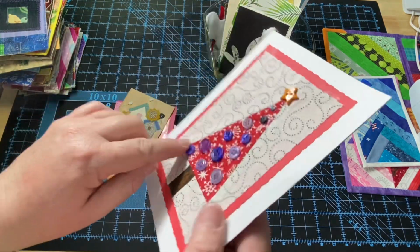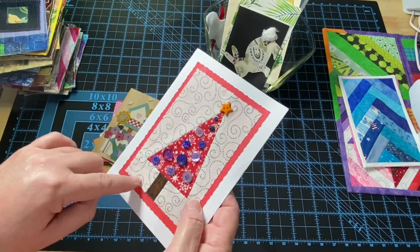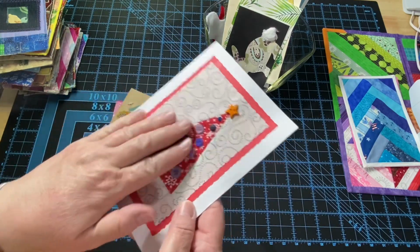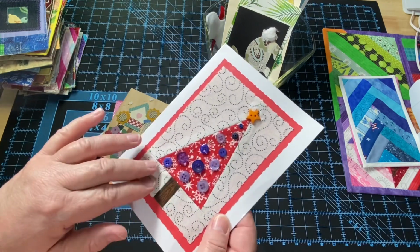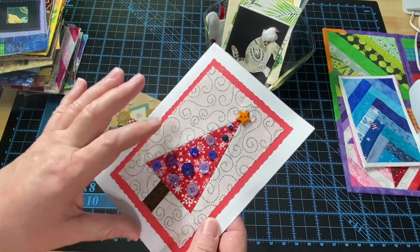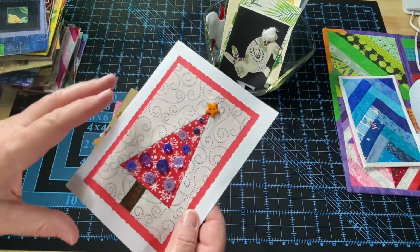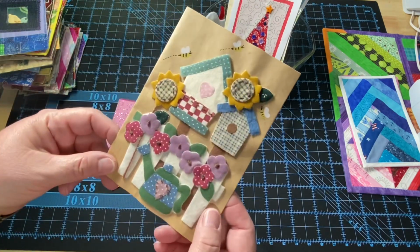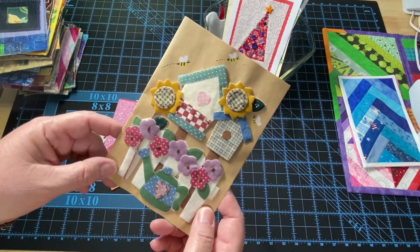Here's a fun card. Put some buttons on it. This came in an envelope. This would not go through the mail very easily, but it survived with the buttons. So thank goodness everything made it. Sometimes the buttons will either tear the paper or get broken when it goes through the machine, so you have to be careful. This one was lots of fun with the little birdhouses.